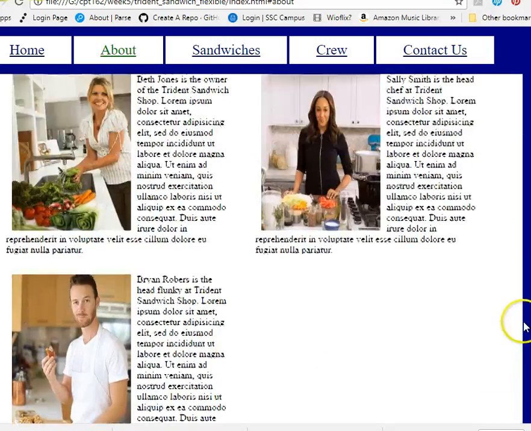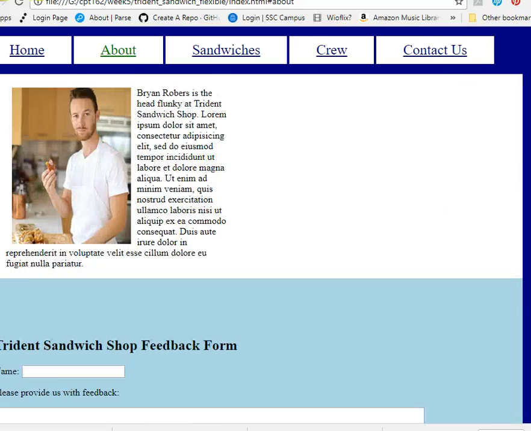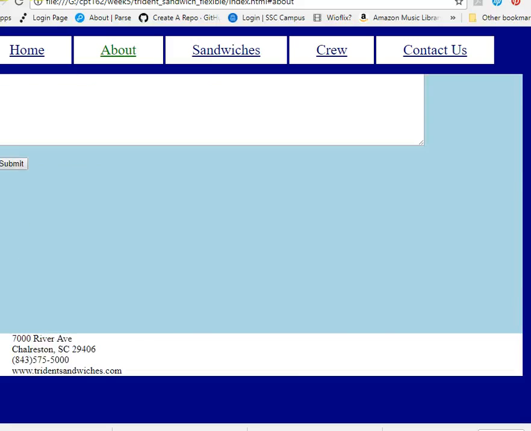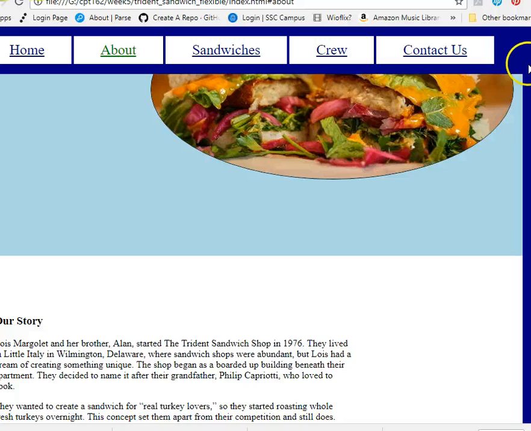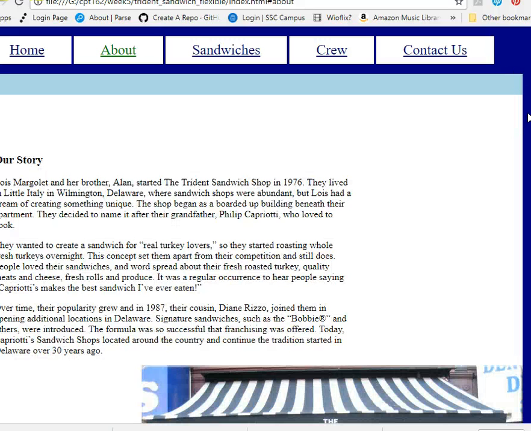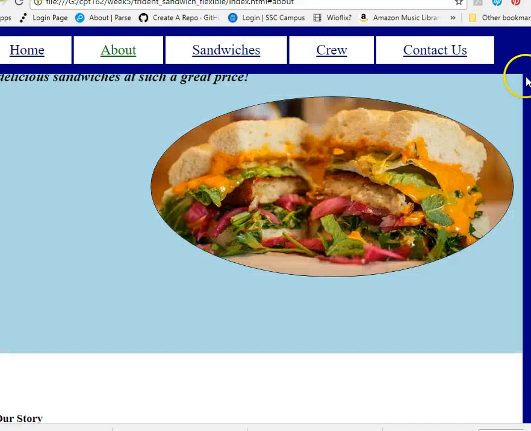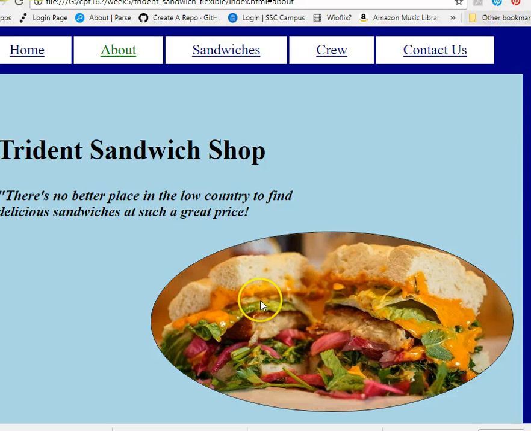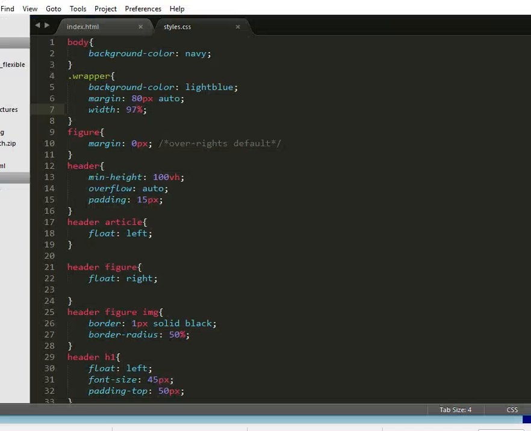Some of the things will wrap, and that's not necessarily a bad thing. So we won't worry about that if it's just wrapping. And then that's working. So the biggest things right now are the header and our about section, the two things that we have to worry about. So that's what we're going to do first: come back to our header section and fix that.